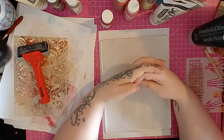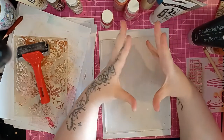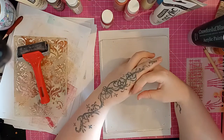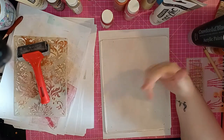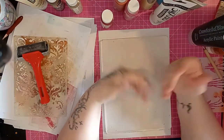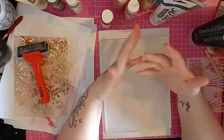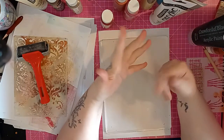I'm terrible and I'm awful, but just like anyone who's beginning, although I used to do it, it's like being a beginner again, because it has been so many years. So it's getting used to how much paint you need on there, because you need very little. If you have too much, it crimples up your paper and can rip your paper as well, and it doesn't come out so nice. And if you have too little, not all of the colour comes out, or sometimes you may end up with white background and things.